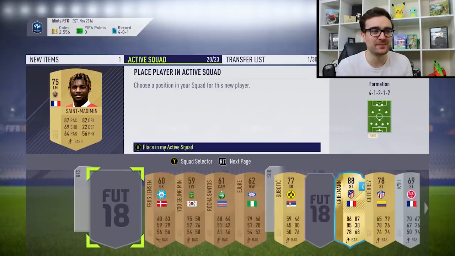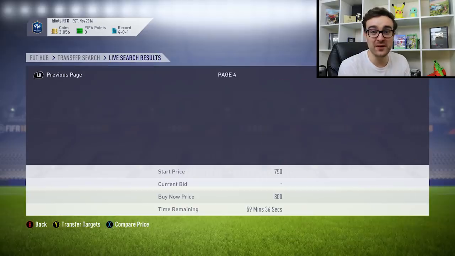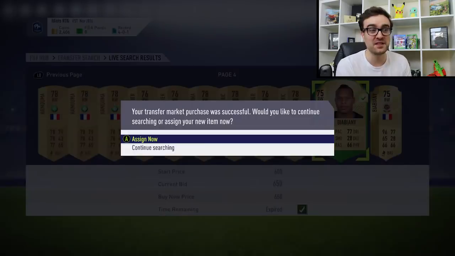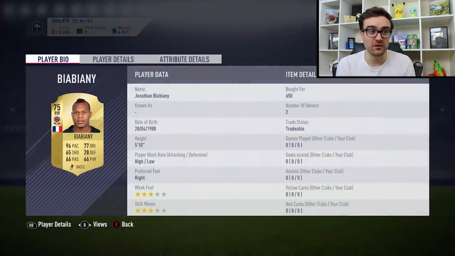So I went for this St. Maxim guy for 500 coins. Over on the right wing, I actually got a pretty decent bargain, I think. Anyway, I managed to snipe on the 59th minute a Bibiani who's rare for 650 coins. So he actually discards for 600. So even if I couldn't sell him on later, I've only lost 50 coins. I've got myself a rare player of 96 pace to go on the squad.